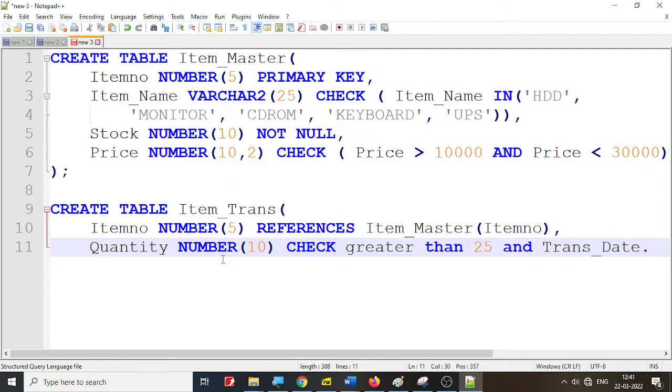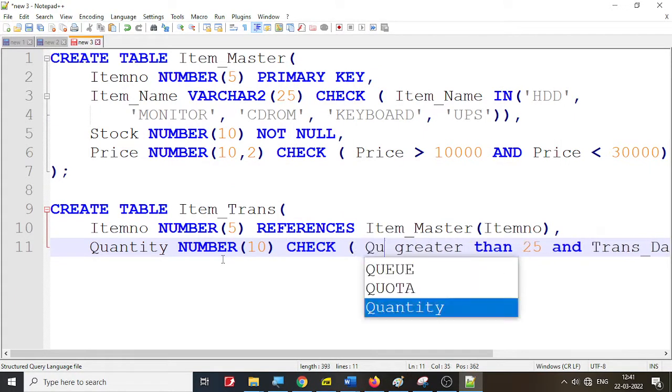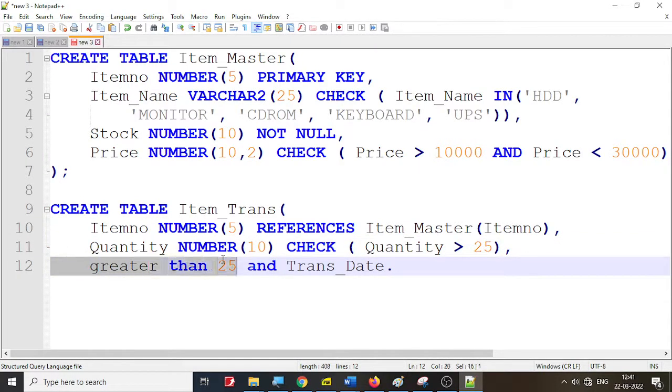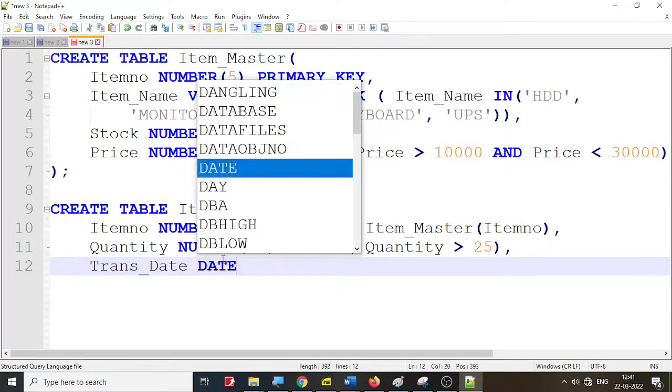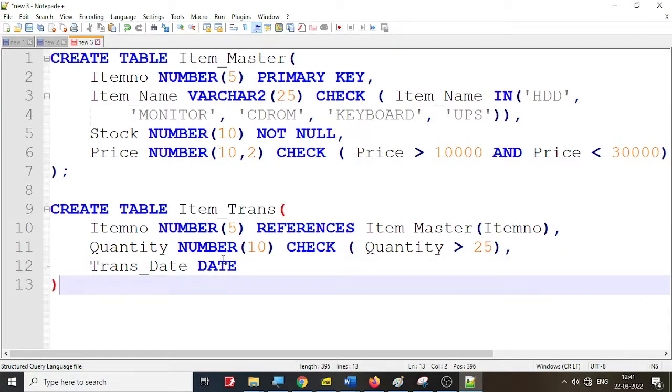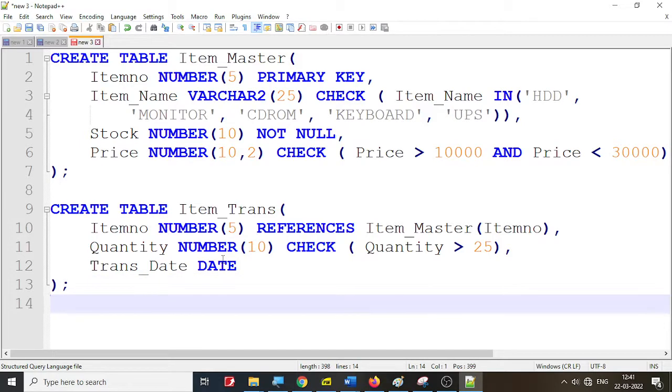So let's say check quantity is greater than 25. This is what they have said. Let me put this, and the last field happens to be transaction date, and I'm supposed to create a data type for this. Let me take the data type as date. With that, I have completed the two table creation.